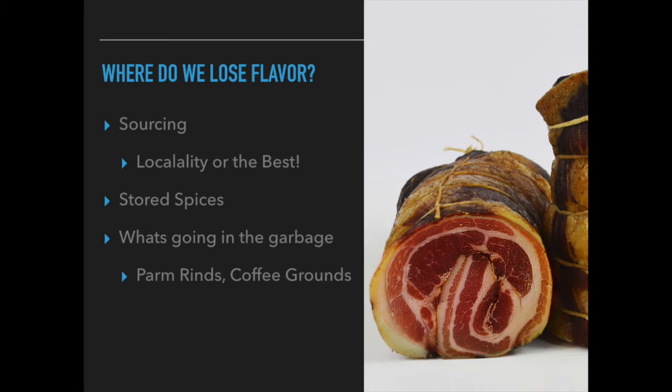But if you can get carrots that were plucked out of the ground and delivered to you with the dirt on them and you still have to wash them off, you can see that huge comparison and contrast of the flavors. Some of the best carrots I've ever had are ones that I grew in my garden, and part of it was the emotional side of growing them myself and watching them take 6 months to finally come up and pluck them out. But when you tasted them, they had all the nutrients from the soil.